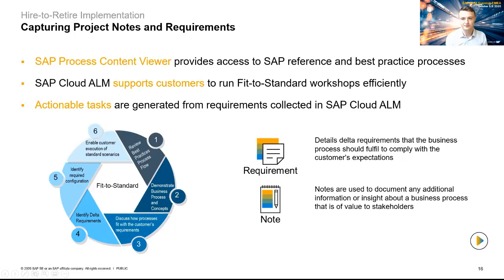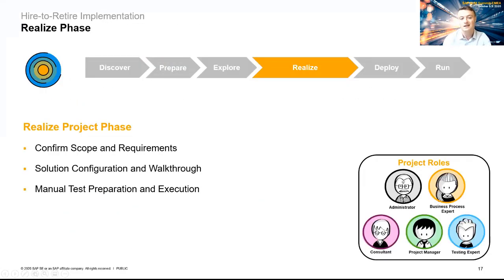Within the fit to standard workshop, we'd obviously review the best practices flow. Business processes and concepts can be demonstrated in your starter system. We don't have time to go through all that, but the important thing is that we're coming out of it with genuine requirements, and from those requirements we're generating actionable tasks.